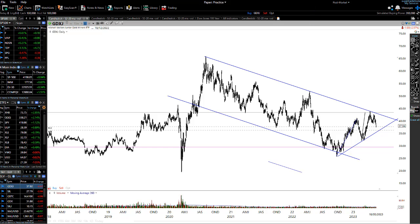Oh, that's so thin, isn't it? Oh, there we go. Right, so we have strong up, strong down, strong up. And now we're probably going to get down through there, and then we're probably going to get something like that through there. So for the gold mining stocks, the junior stocks, that's what I think is likely to happen. We're probably likely to get a bit of a pullback before we see the breakout. So this is what I'm seeing on the GDXJ.